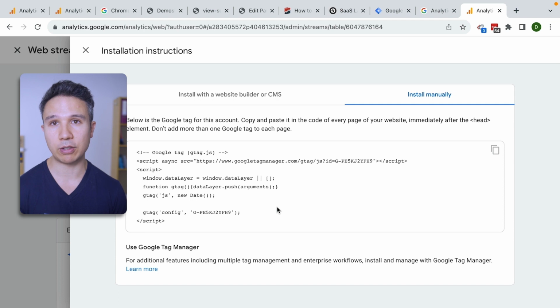So if you are doing it manually, you most likely know already what you are doing because you know code, and that should also not be a problem. You could also give that code over to your developer, obviously, and he or she would know what to do with it. Now, the third way is actually my preferred way. It's maybe a few more steps involved, but at the same time it will set you up for the future. So that's why I recommend it.